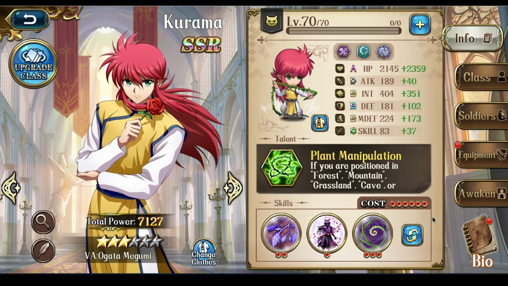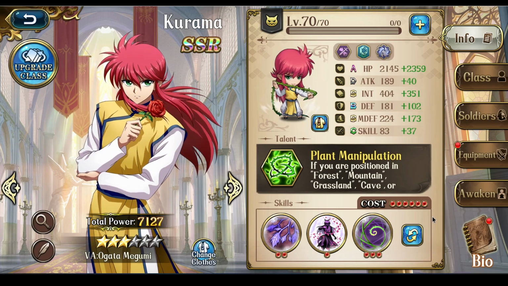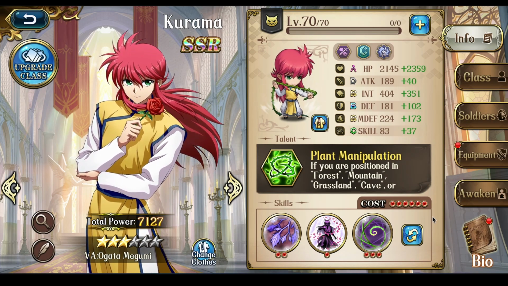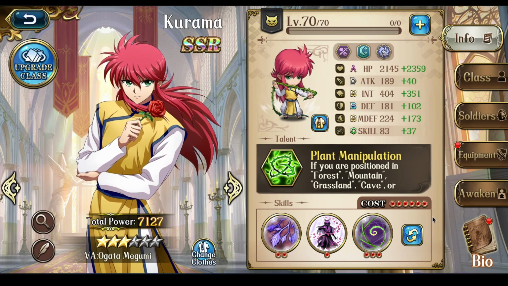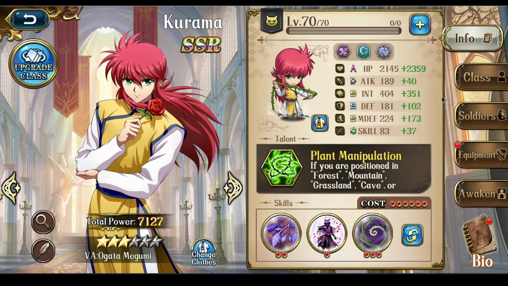Alright, so that wasn't really hard at all. You will be able to rely on Yusuke a lot for that part. The way I did it is that I used Hiei to kill off Kurama first because he's going to be a much bigger threat because of all his AoE attacks. And then the rest is pretty simple. Alright, so now that we got his 3C, let's go test him out.